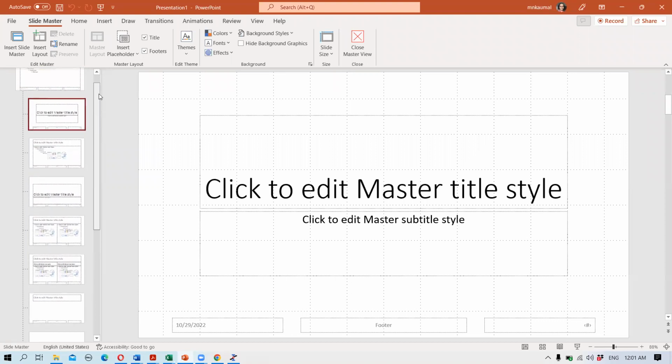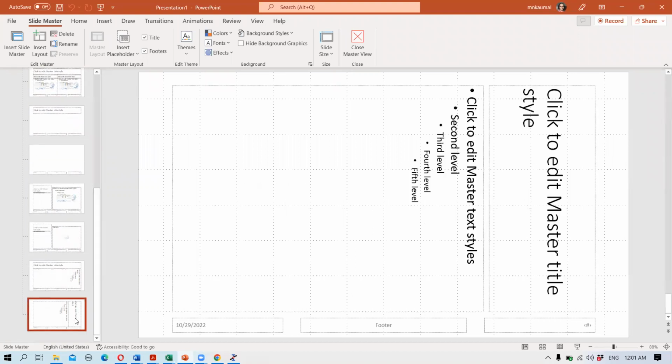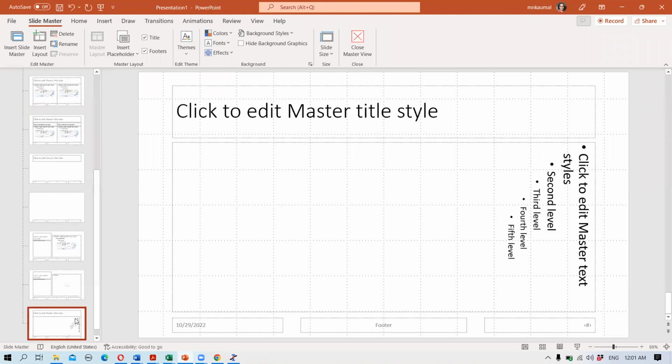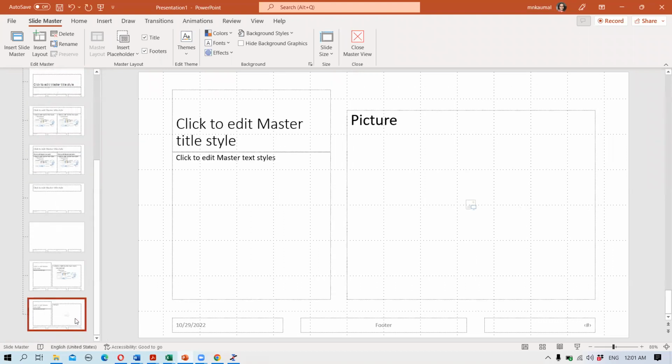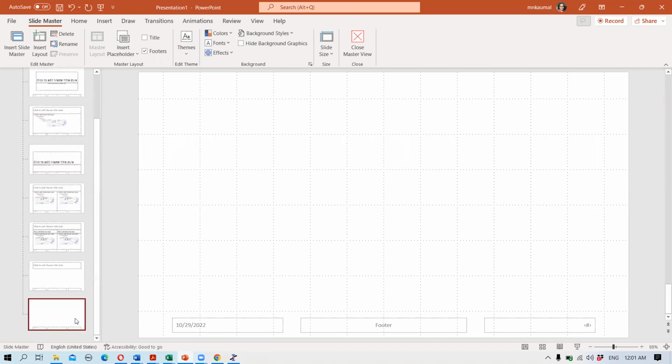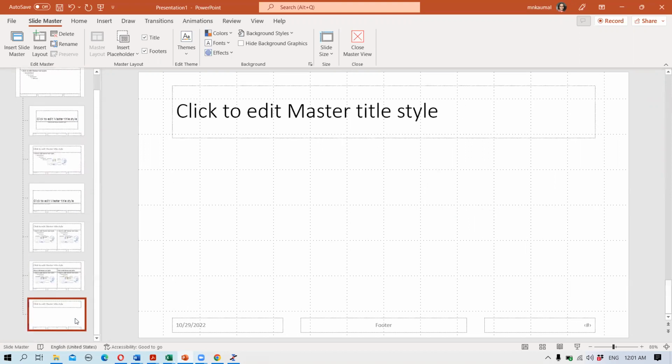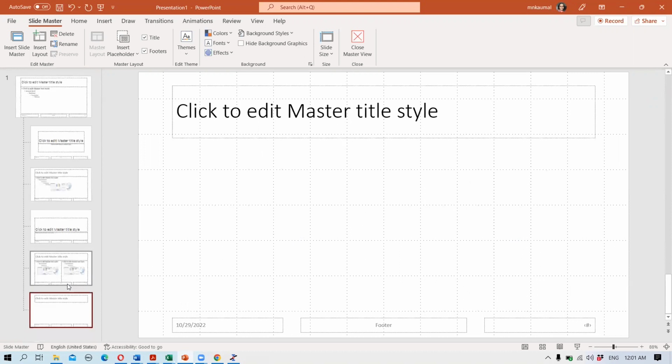All these ones are not really useful, so I'm going to erase some of these. These are not really useful for me. I'm selecting these 4 as my templates, right?